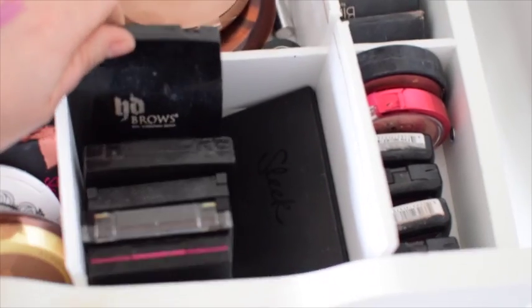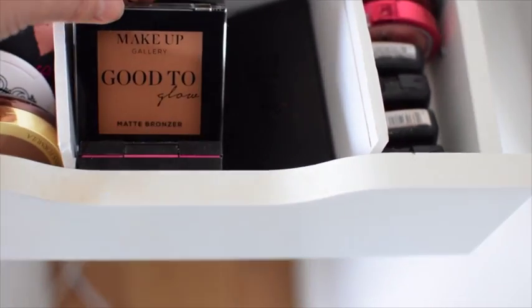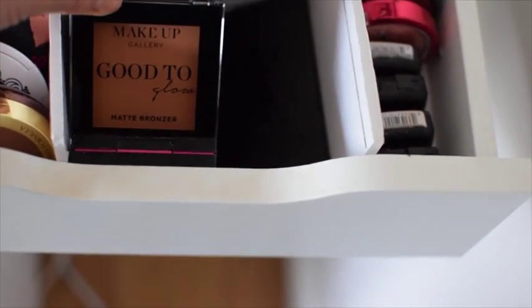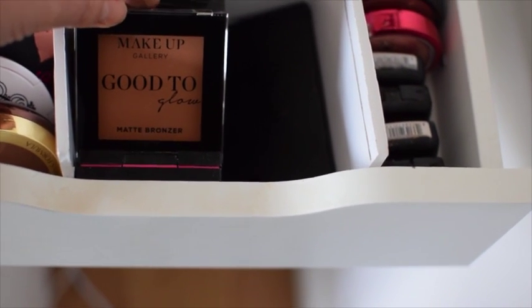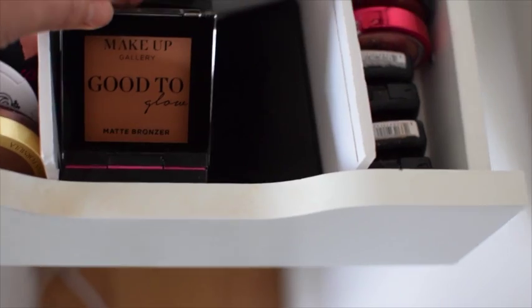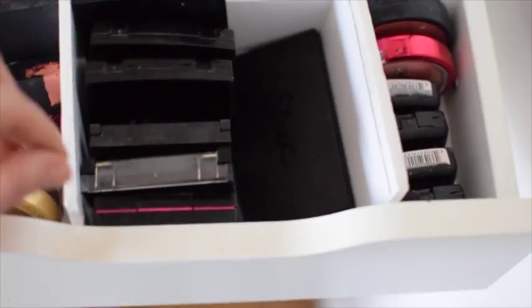In here, I'm not actually too sure. I have my Bobbi Brown Shimmer Brick, HD Brow Palette, HD Brow Bronzer, and a few other little bits and pieces. Oh, while that's in my hand, this is not a dupe for MAC Give Me Sun. Yes, it is the same colour, but it 100% does not perform the same way. There's a reason you don't pay $1.49 for makeup. Anyway, I'm going to be unpopular for saying that. I have a Sleek palette that's too dark for me.